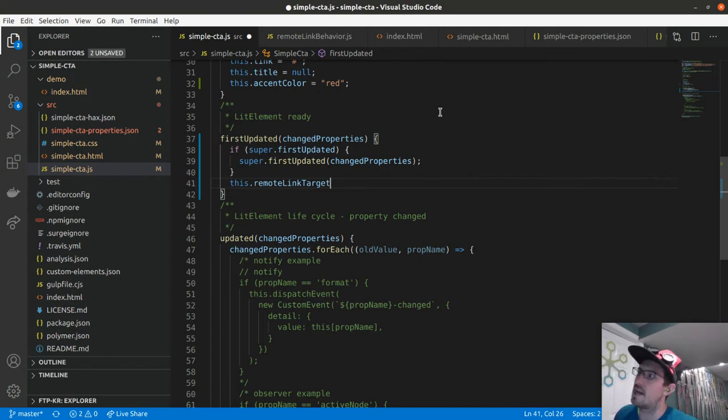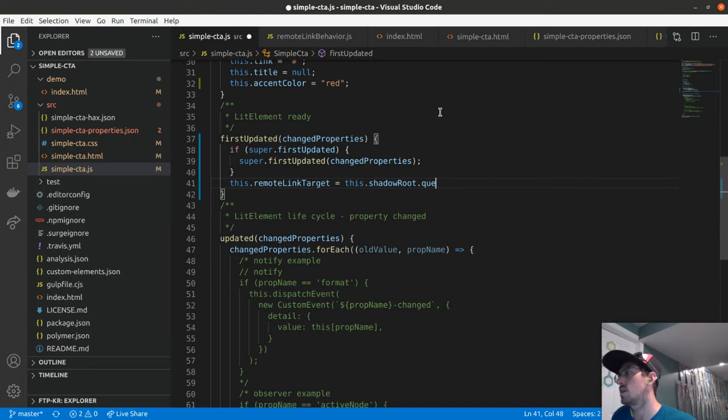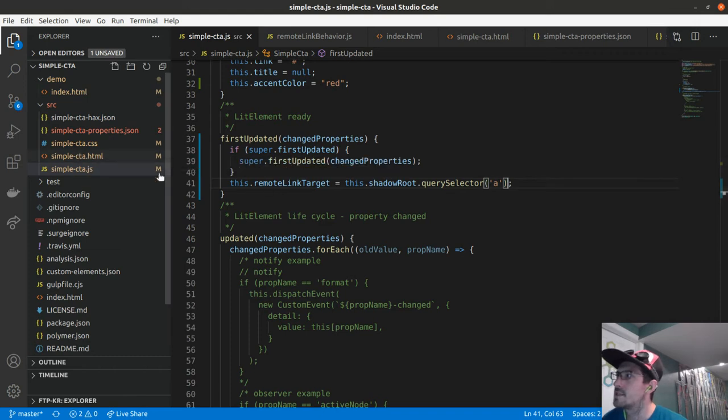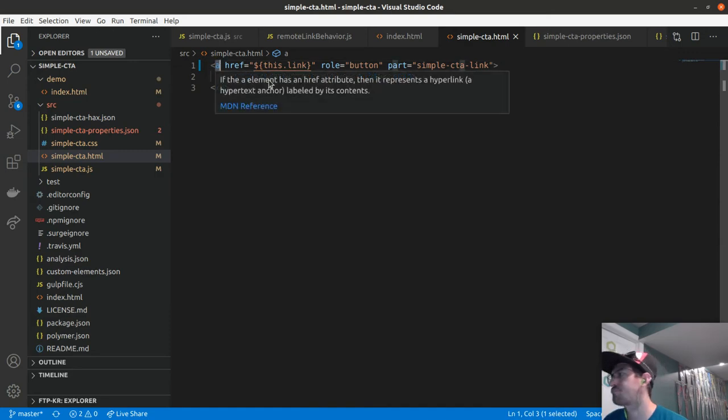Then we're going to do this.remoteLinkTarget, which is coming in from that partial element grafted on, equals this.shadowRoot.querySelector('a'). What this is going to do is set this property to the actual DOM node reference of this tag right here.